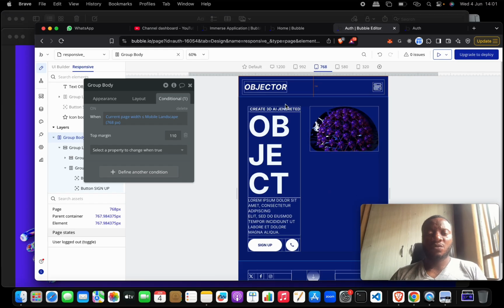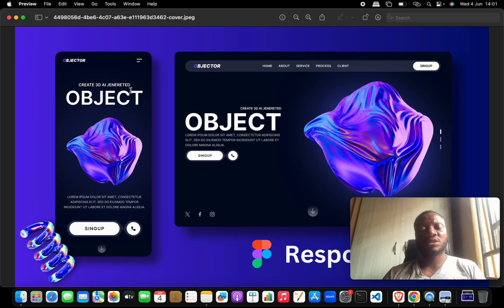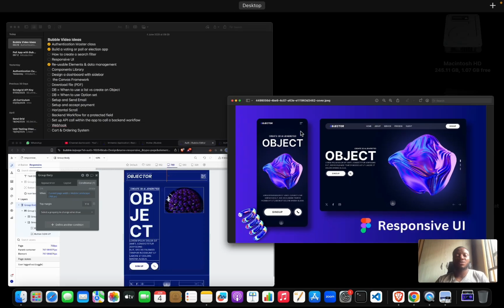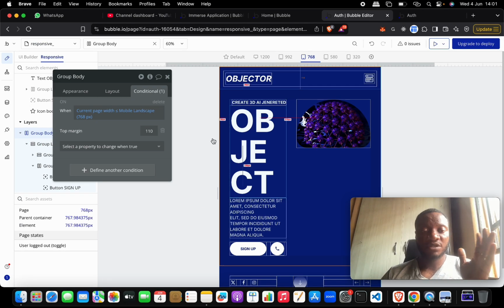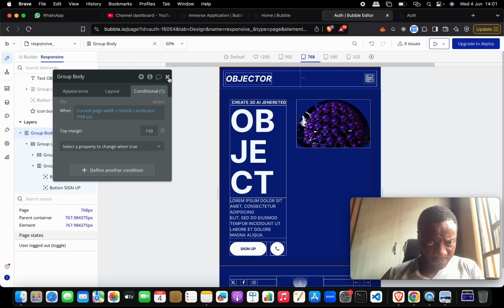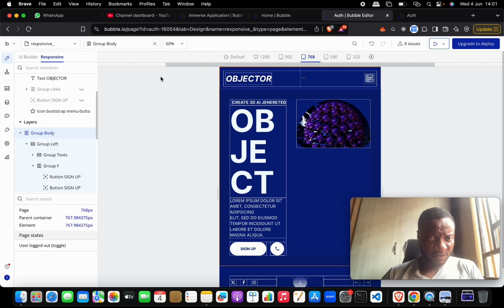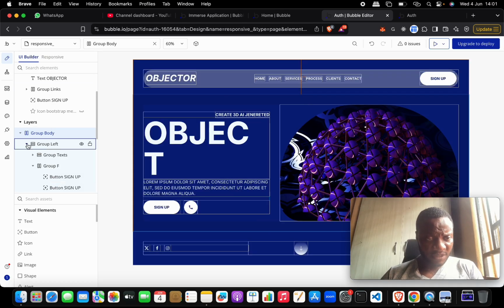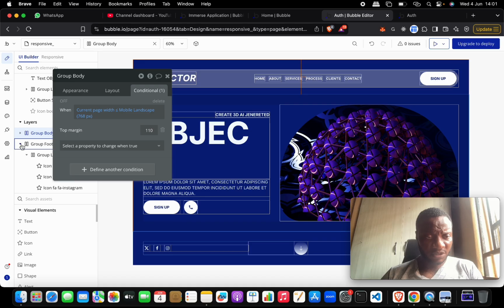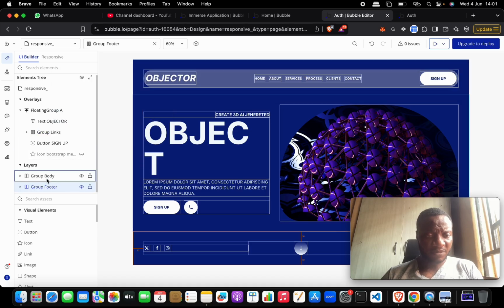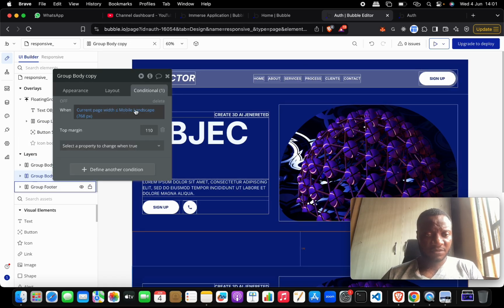All right. So what else do we want here? We want it to be that at this screen, we are able to have something standing like this. So what I can do is to just get a new group and rearrange everything this way instead of maybe creating a reusable component. So different cases will have different things that work for them. So what I can do is come back here, and here in the group body, I will just do a copy and paste, right?